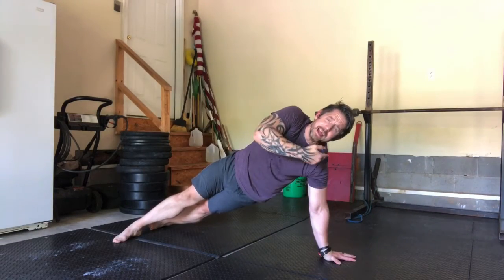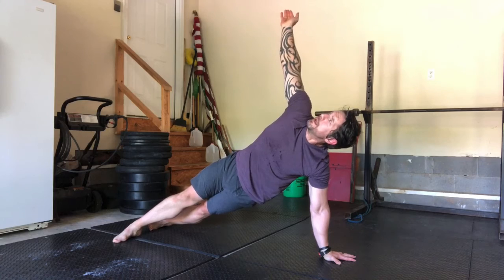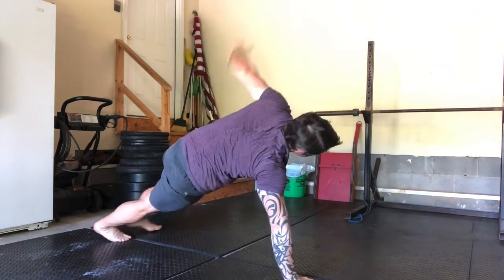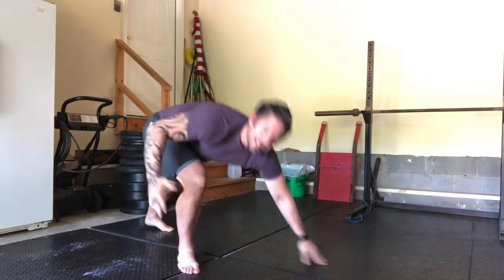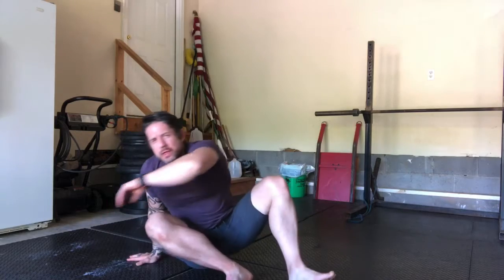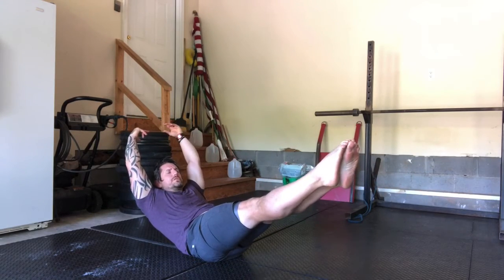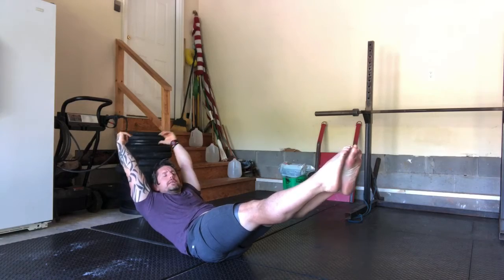Auxiliary, Monday, 30-second left side plank, followed by 30-second right side plank, my back's to the camera, you get the idea. And then immediately into 30-second hollow rock, which if you've never done, 30 seconds of hollow rocks after a whole bunch of V-ups. Awesome, highly recommended. And I'll do that for 3 rounds. Auxiliary Monday, that will wrap Monday's workout.